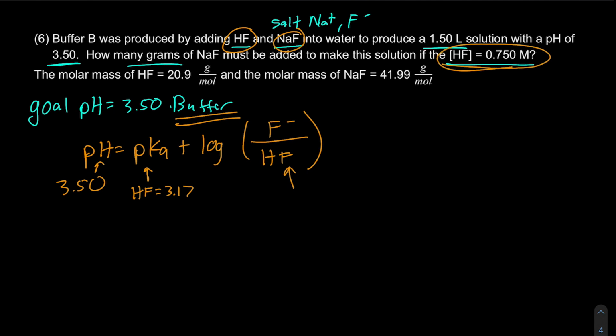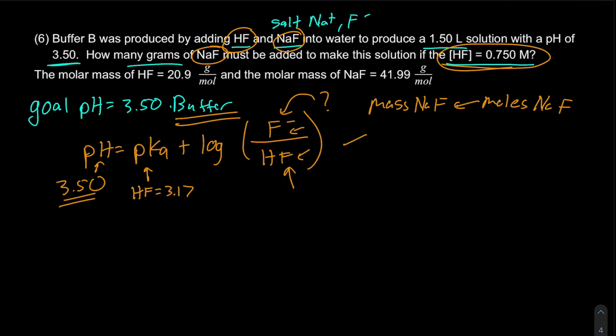And we see here, if I need to find out the mass of NaF that I need, I'm going to probably have to figure out how much fluoride I need to give me that specific ratio of F- to HF to give me my desired pH. So now, again, we're looking at the mass of NaF. If I want to get to the mass of NaF, I first want to find the moles of NaF that I need. So instead of looking at molarity ratio here, we're going to look at the mole ratio, because maybe that will save us some time as we're working through this.